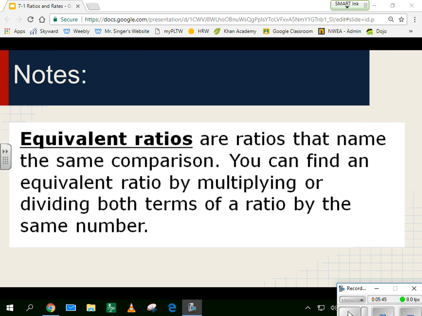All right, another definition I want you to copy down is equivalent ratios. It's the same as equivalent fractions. That's why I want you to be writing ratios like fractions. Equivalent ratios are ratios that name the same comparison. So just like finding equivalent fractions, equivalent ratios are the same way. You can find an equivalent ratio by multiplying the 2 numbers by an equal value, or an equal factor, in both terms. Have this written down, and then we'll do some practice with them in the next slide.